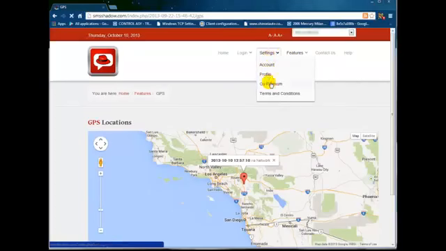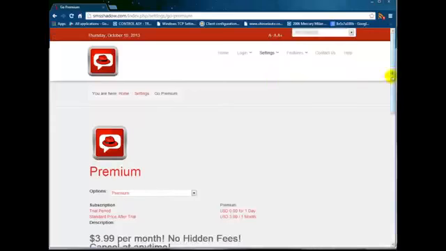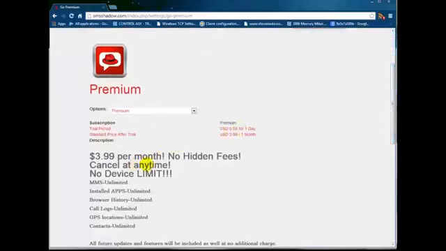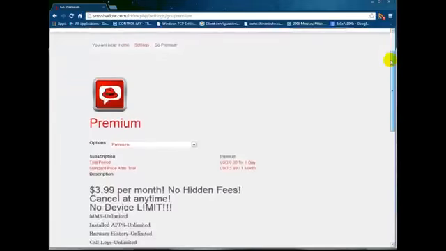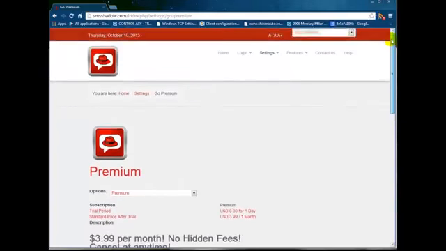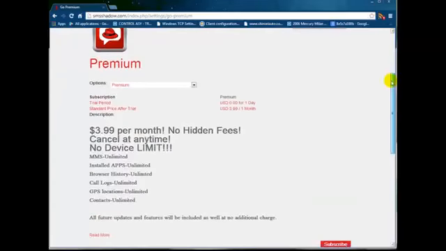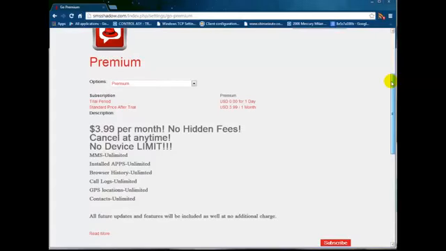If you do decide that you like the app and you want to pay for it, it's $3.99 a month. You can have unlimited devices on your account, so you can track your phone, your boyfriend's, your girlfriend's phone. Who knows? If you're a concerned parent, you can track your phone, your wife's phone, and all 3 of your kids' phones all at the same time. If you're just unsure about someone that you may have just met, maybe just want to see if they're telling you the truth about where they're going and who they've been with and who exactly calls them on their phone.